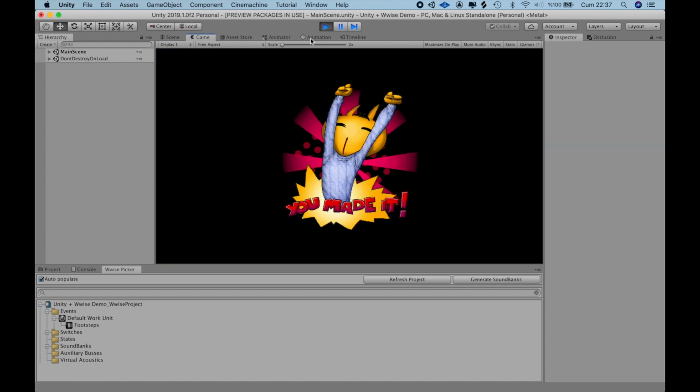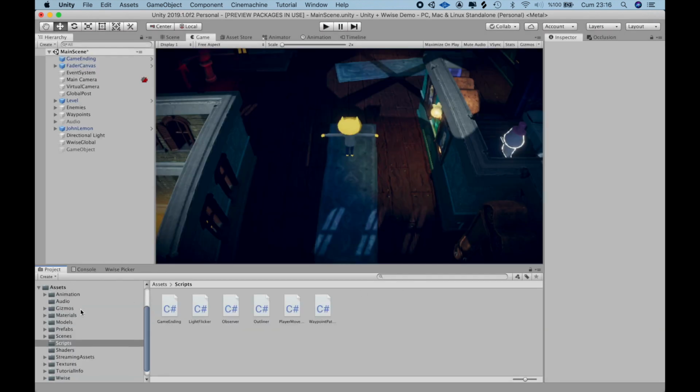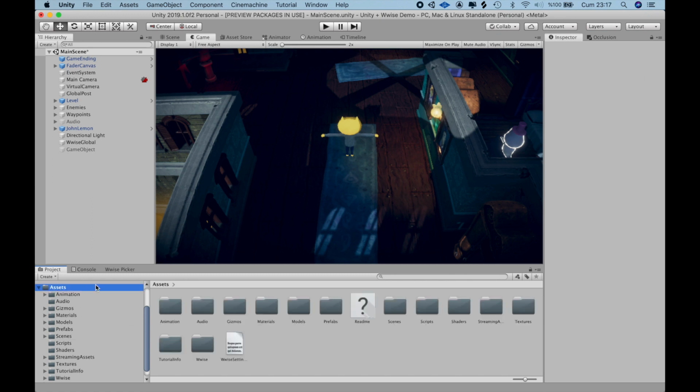The footstep sounds will be triggered in the animator. And to do that, we have to have a script that sends Wwise the particular call event that we want at the exact frame of that animation that we decided. For this purpose, we have to write a call event script.